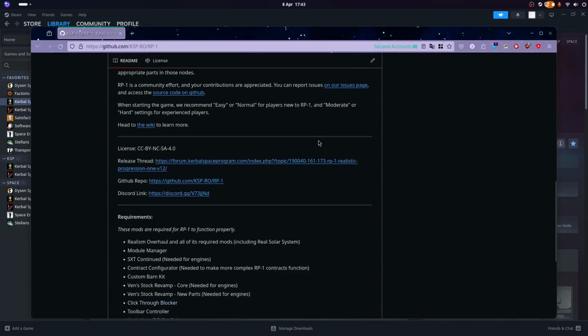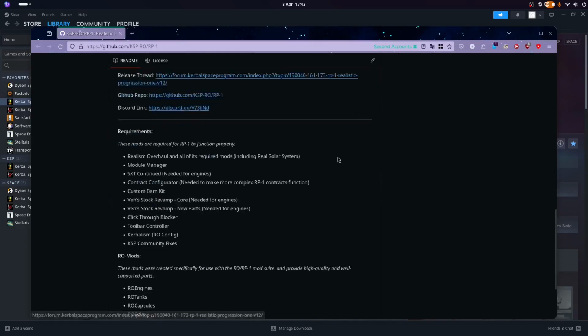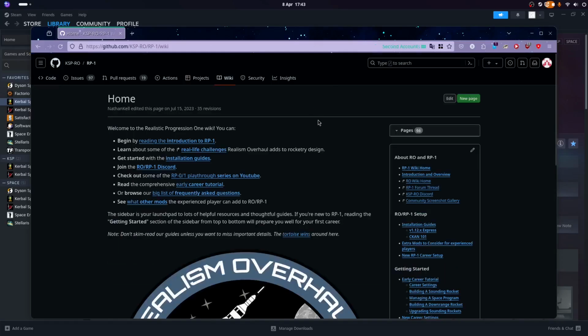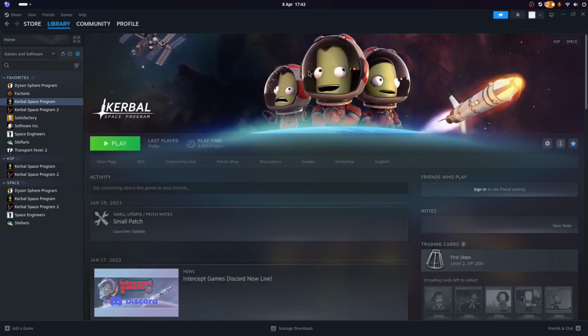Here is the GitHub repo. And again, if you want to follow along, I'm not going to show a tutorial of how to set everything up. All of these have excellent wikis that you can follow, including things like how do I install. So this will be a quick showing of the specific configuration I'm using rather than showing how to set it up.